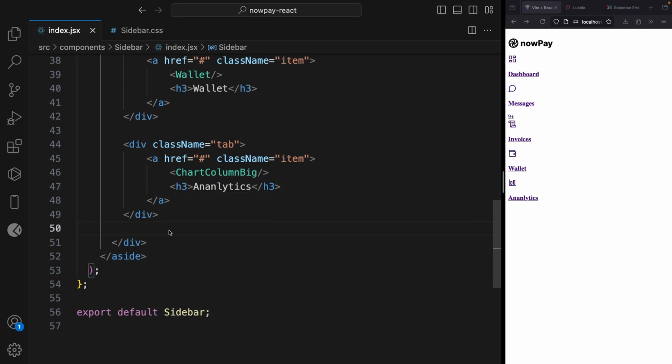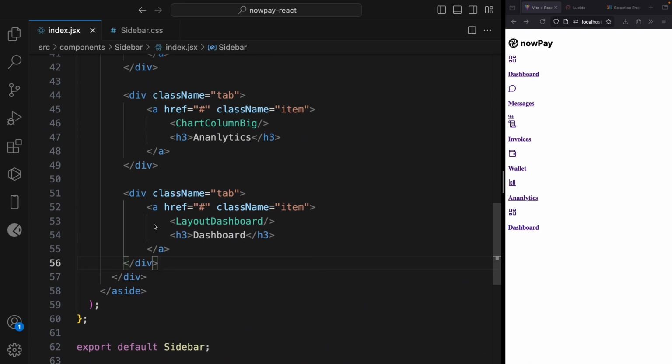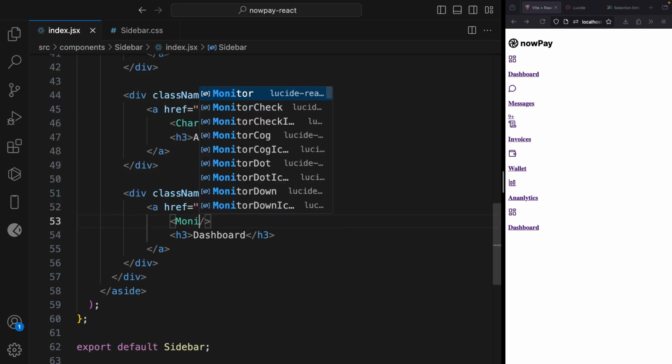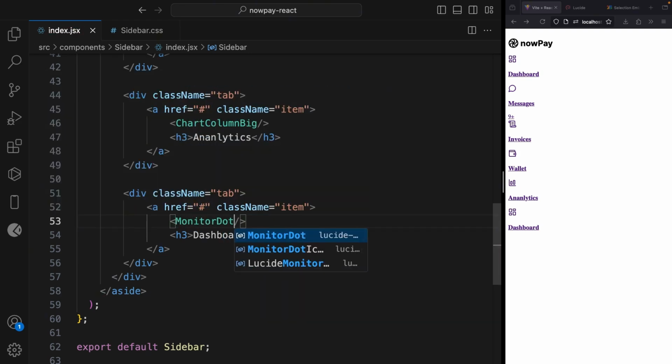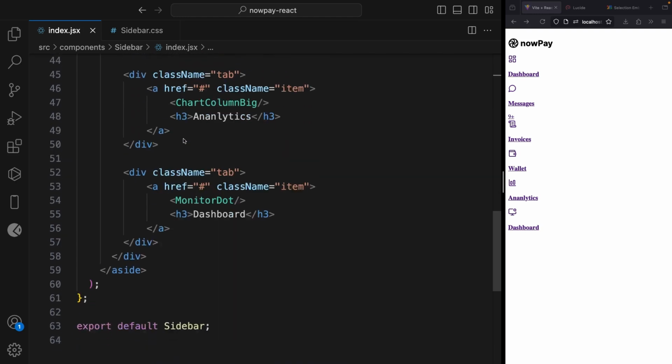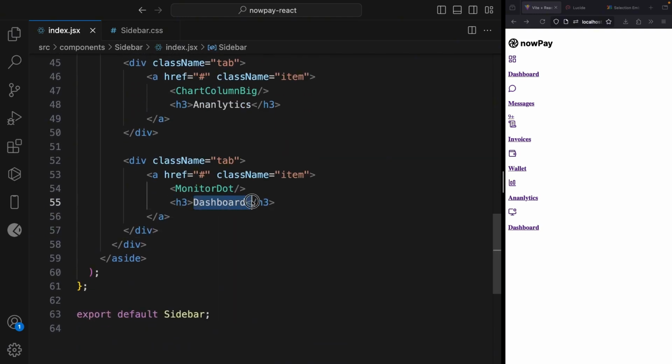And let's paste another one again. So here I'm going to change this to, let's see, MonitorDot. And as you can see, it has been imported. And let's change this to My Activity.